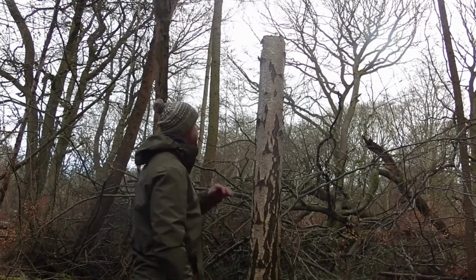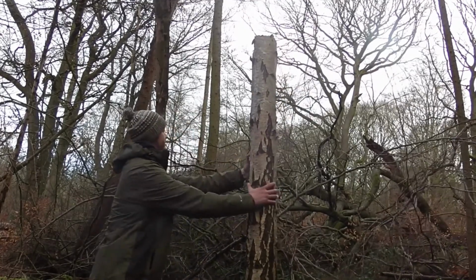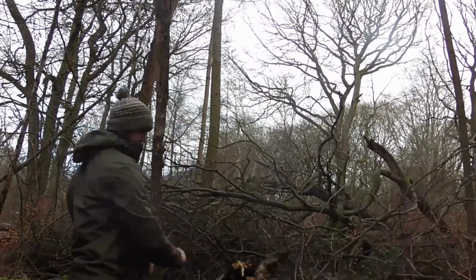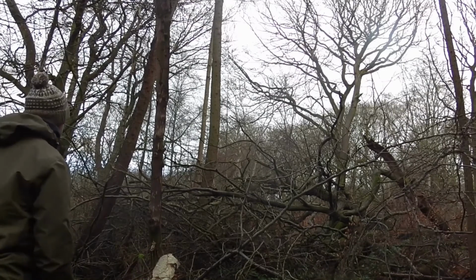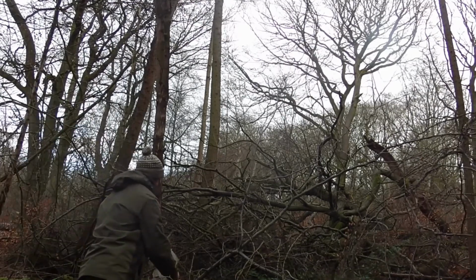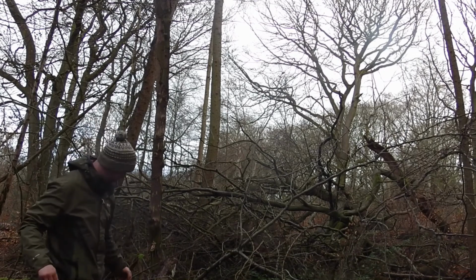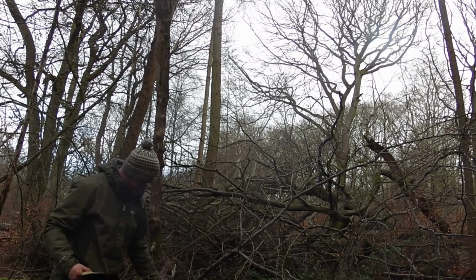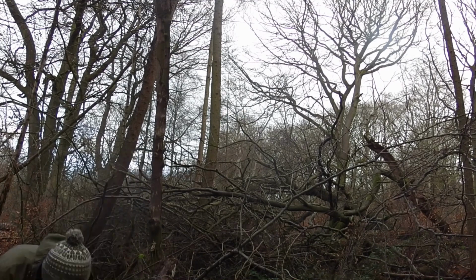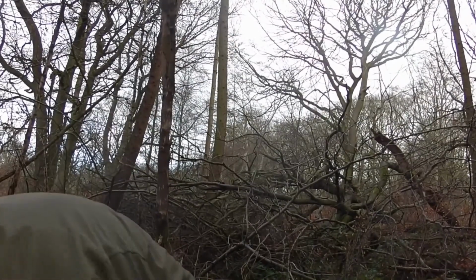Found really dead birch today. Gonna be excellent. Really good for tinder. Perfect. Alright, so we've got plenty of tinder.